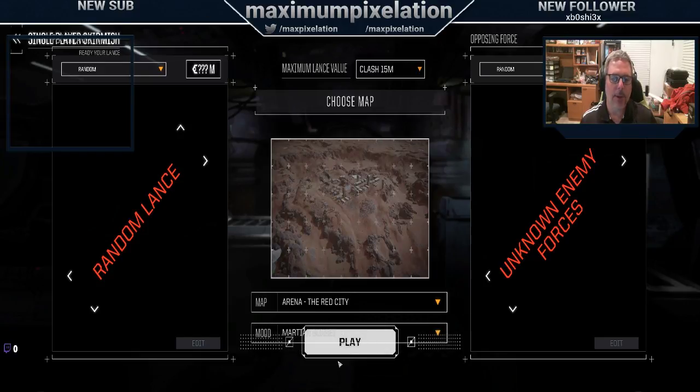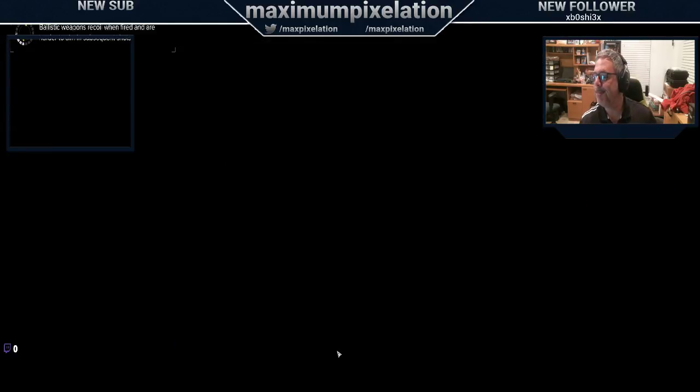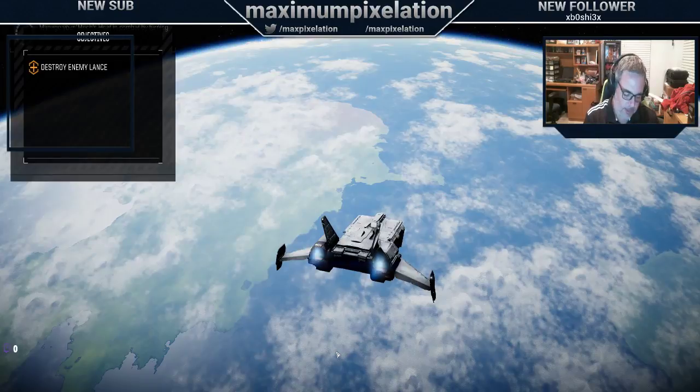So let's go ahead and choose that one, Red City. You can choose, even though you can't see this, night, sunset, afternoon. We'll go ahead and do night, and we'll hit play. No, we'll try and hit play. There we go. We'll try and hit play. That's what we will do.